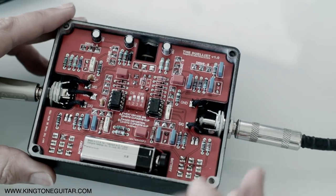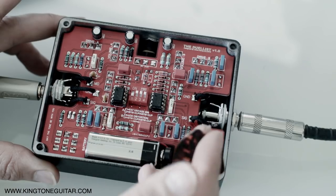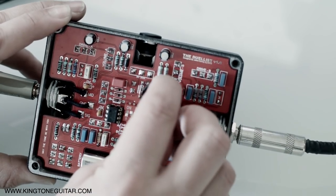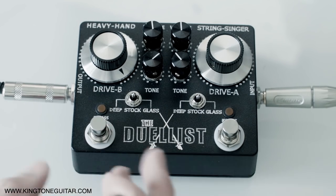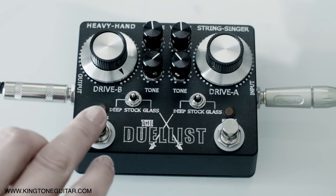So switch number 4 is again asymmetrical and symmetrical clipping for drive B, and in its default setting it's symmetrical. So here is the asymmetrical sound. So this is channel B with the asymmetrical clipping set, but it also has a distortion on it as well, and I think these two work really well together. It gives you a really gritty distortion sound.